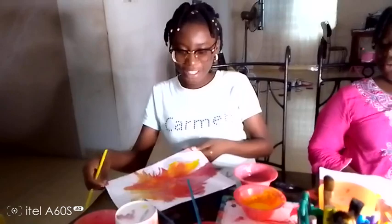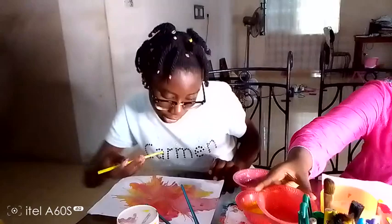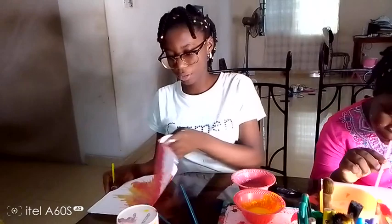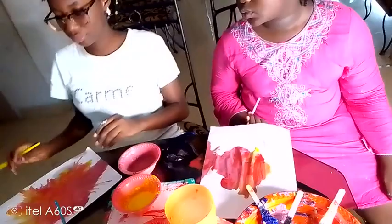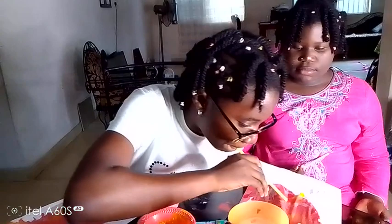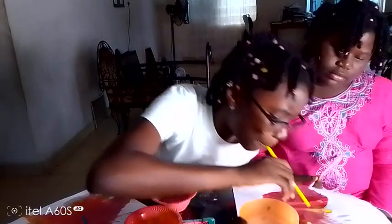Pass me the red. Mine looks like... headache. Can I use it? All your power. All the breath that you have. I think I laid too much of the red on. Well, sorry. And all the extra paint, just work the paper around like this and just blow it out. You look like fire. Oh no. Let me help you. Amazing. It looks awful if you don't use all your strength to make it look good. Like that.